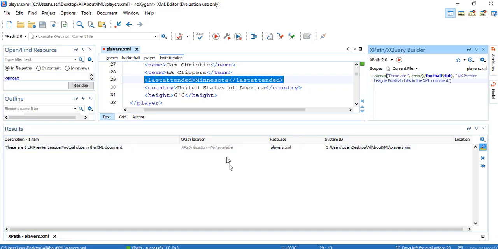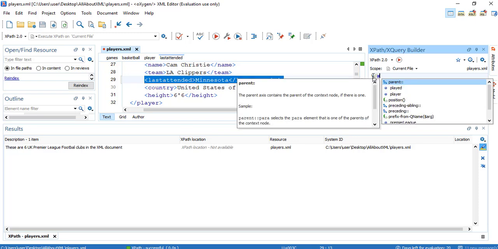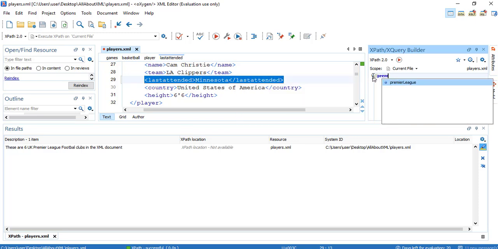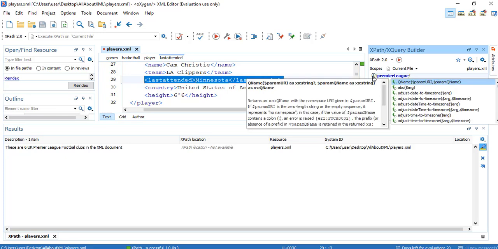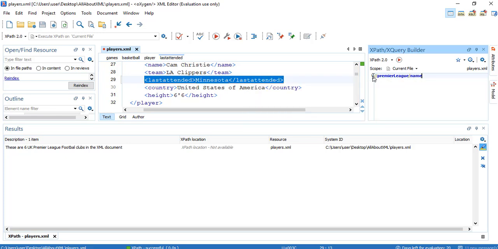Now let's print out the names of all the clubs in the Premier League in our document. I am going to delete this query, and I will enter here /Premier League/name.